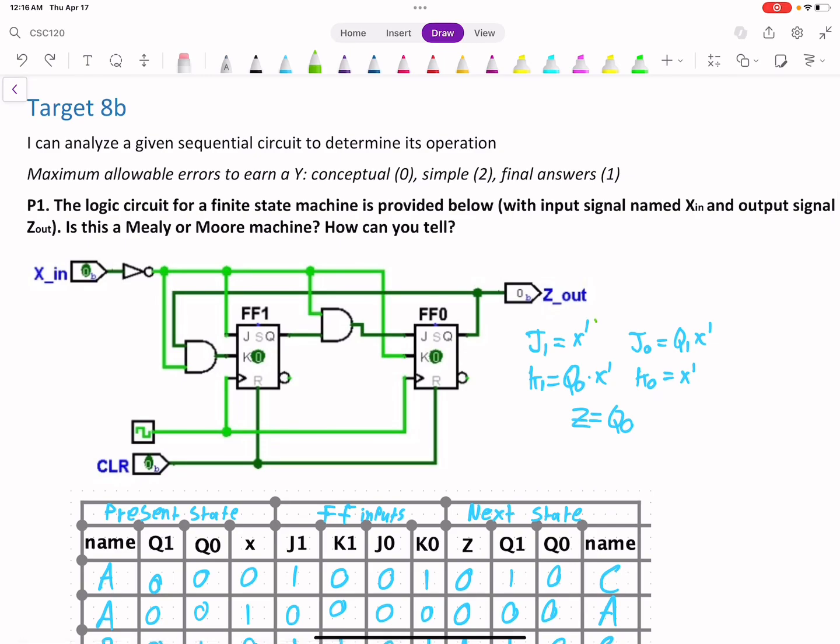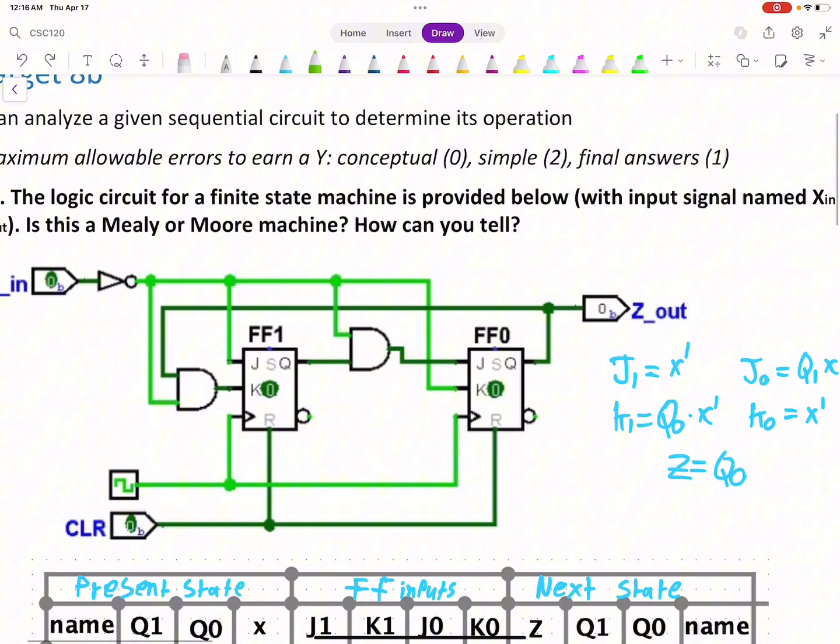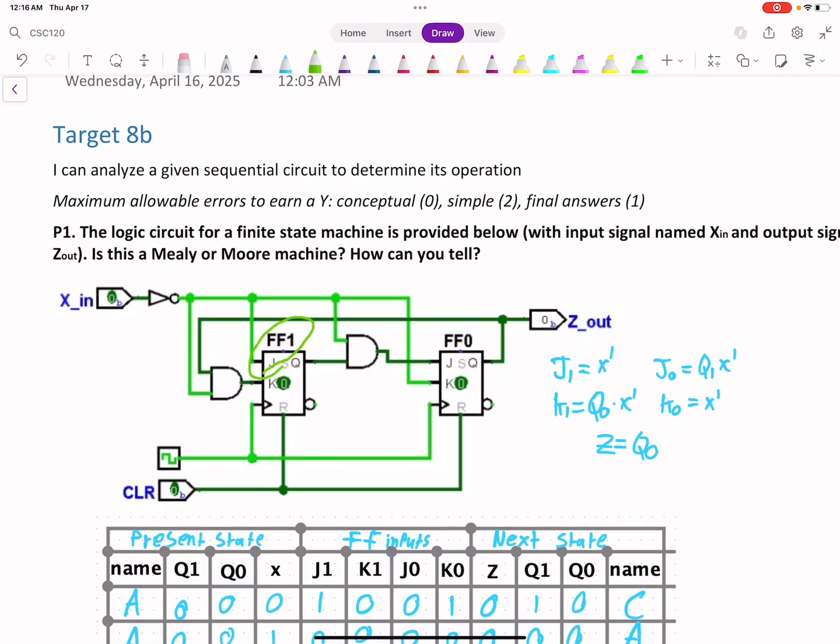So I got the Z output from there, and the way I got these equations, the Boolean equations right here, is from the circuit itself. Right here you can see J1 has X prime going into it, and that's all it has.